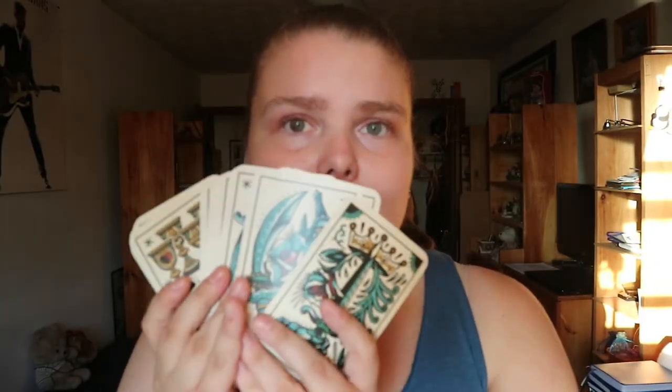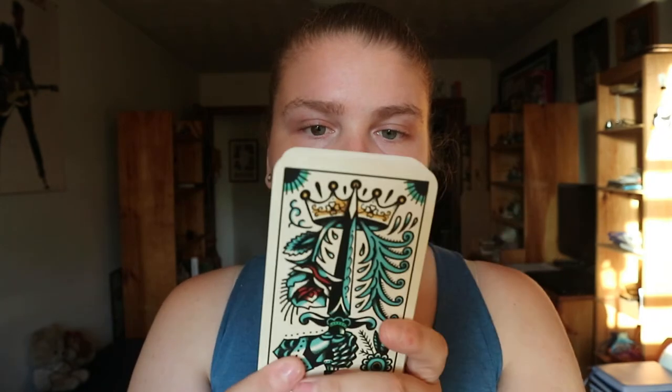If you like something a little different, or you're into this kind of styling, or you want the idea of tattoos in a deck, this is definitely worth having a look into to see where you can get it. To me this is hard card stock. Tattoo Tarot — happy readings!